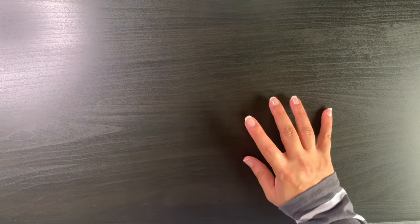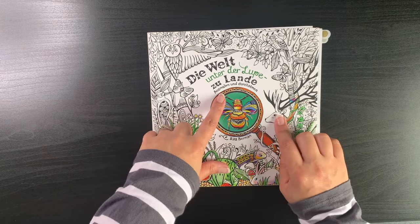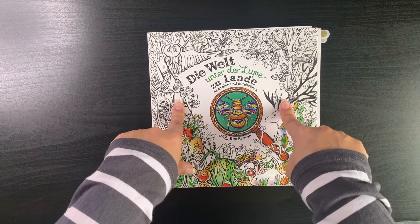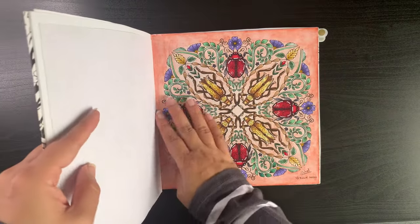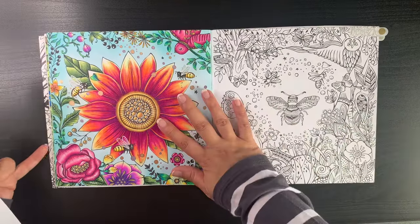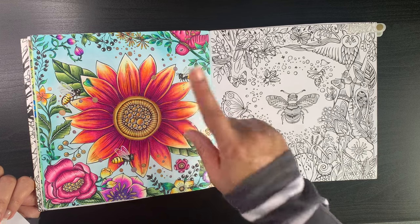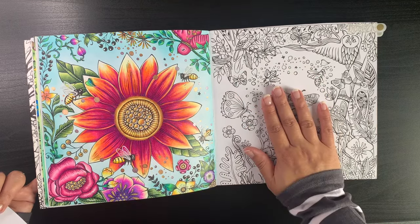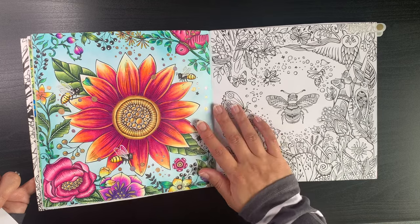I've gone back to the Land Under the Microscope book by Rita Berman. I love this book — it was the first Rita Berman book I got, along with her summer book, back in 2020. I've done so many pages in it, including some really early colorings. I wanted to get back into this book. I love how I did this flower — I don't even know what gave me the inspiration for it.